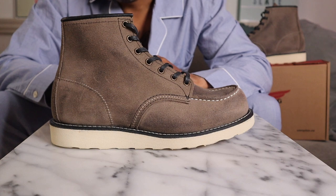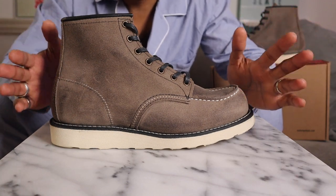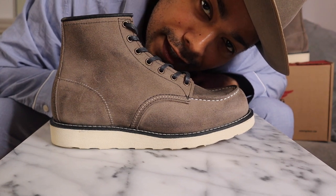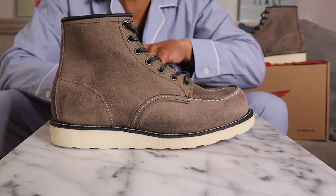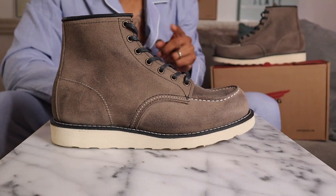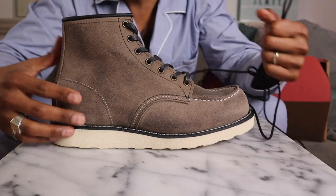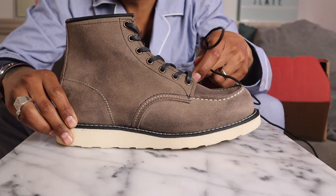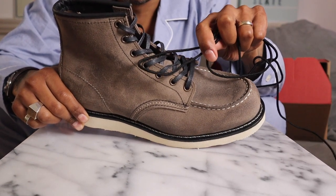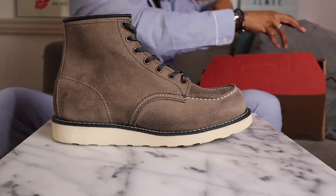I think this is a really nice release and I like it. I personally am not going to buy it — I do not own this and I'm not going to buy it. Also, I put flat laces in here for this review — this boot comes with Tasman laces, but I put in the black flat laces because I thought that looked much cooler. So if you go to the store or buy online, you're getting Tasman laces, not flat laces.